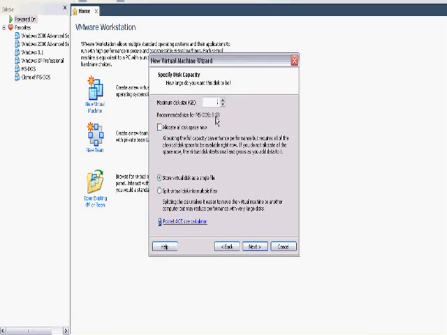Since MS-DOS is such a small program, you don't want to give it too much, so I usually give it 500 megabytes, which is plenty for it.